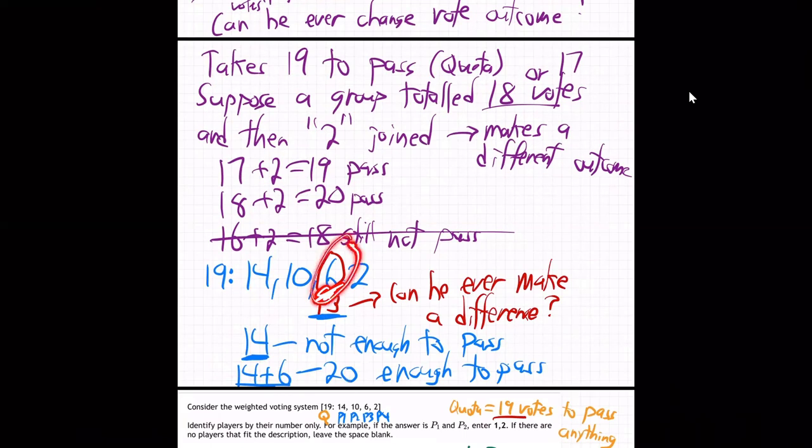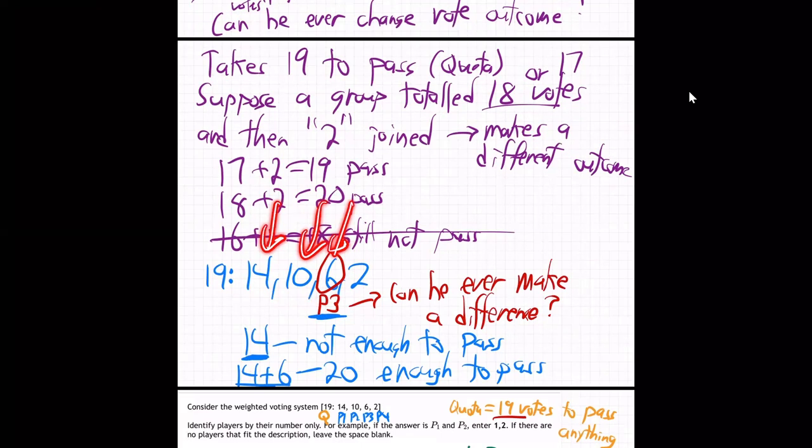And if he's not a dummy, anybody with even more power than him is certainly not a dummy. So I don't even need to look at the other 2, right? Once you find that this player with 6 votes is not a dummy, people with even more power certainly can't be dummies either, right? Same thing, if the 14 was alone and the 10 joined him, that'd be 24 votes. That'd be enough to pass it. See, the 10 can make a difference. You got it. So the only one that's a dummy then is player 4.